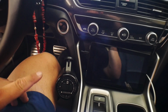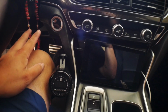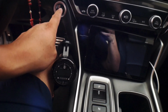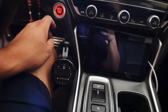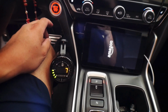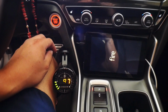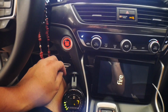See if power comes on to the gauge and the sensor. I'm not going to actually turn the ignition on just yet because I need to check to see if it's going to leak. But I'm just going to see if when I do accessory mode, if power comes on to this. And it looks like it's working.